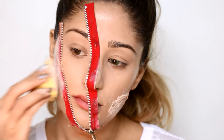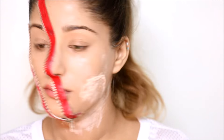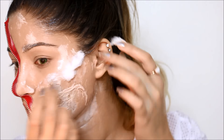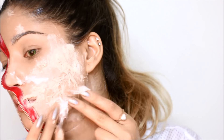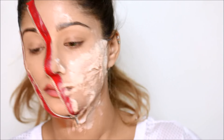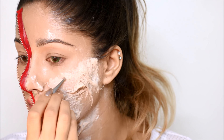Once I have the cotton on, I'm going in with another thin layer of latex all over my face — both sides and down my neck. I'm taking little pieces of cotton, applying them to my face, and with my fingers spreading them out so they look thinner, then adding more layers of latex. You can make it easier by cutting the fabric part of the zipper — I forgot to do that, but it still worked out.